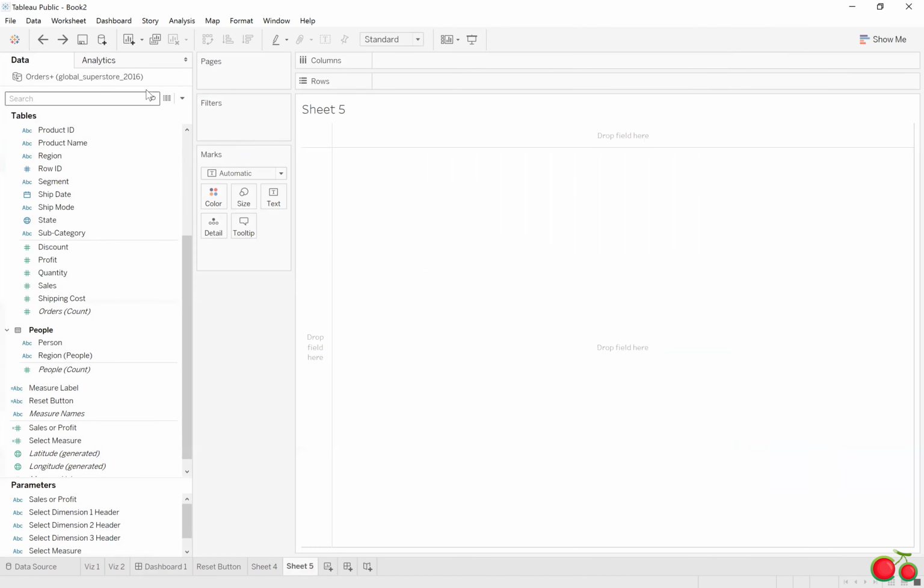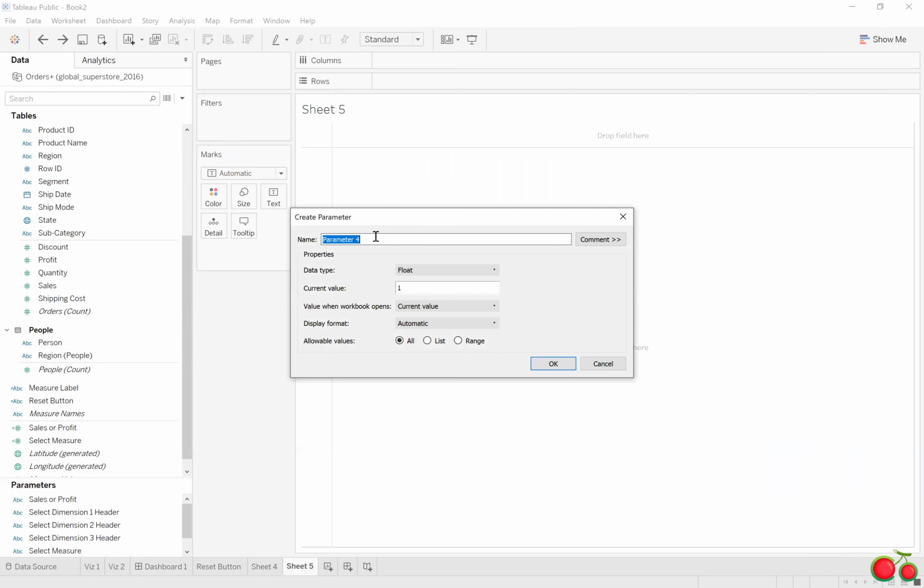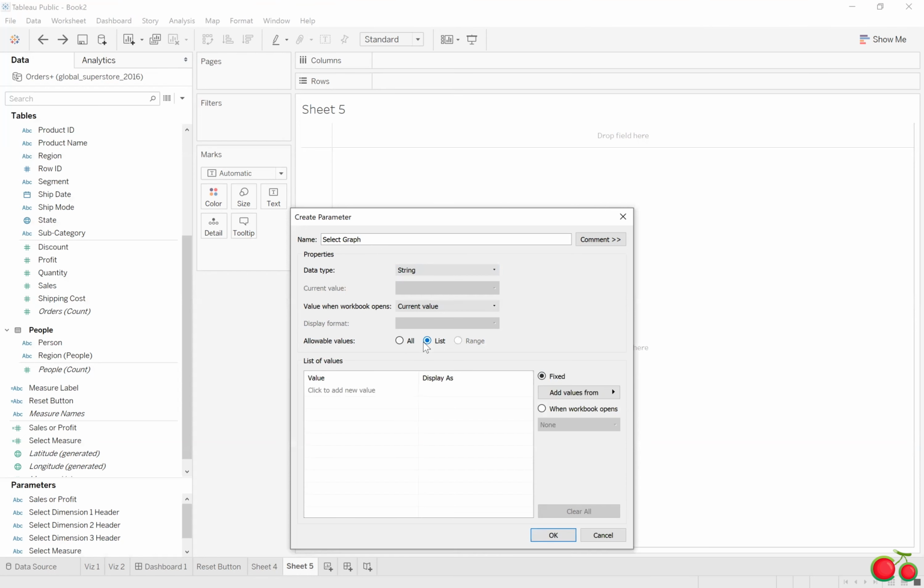So let's create a parameter here. And we'll just do 2 visualizations. Like I said, you can do as many as you want. So we'll call this select graph. Make this a string. Make it a list.